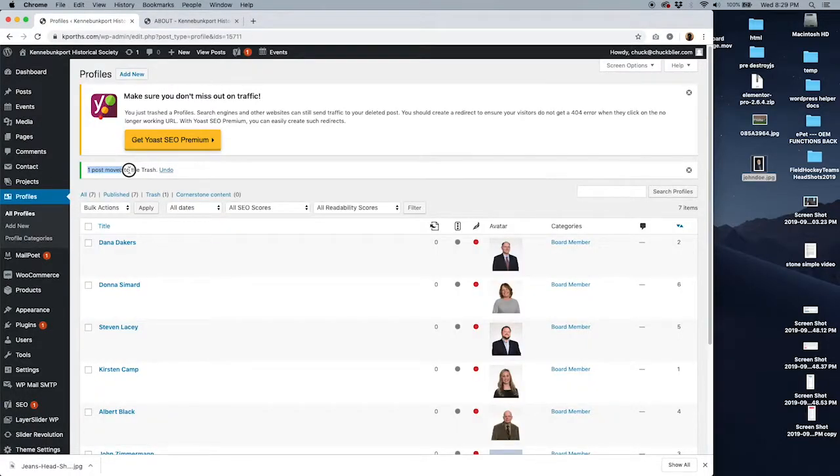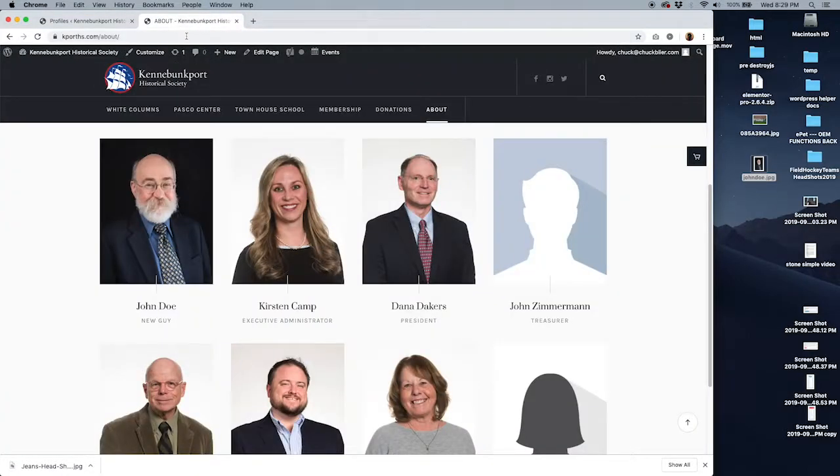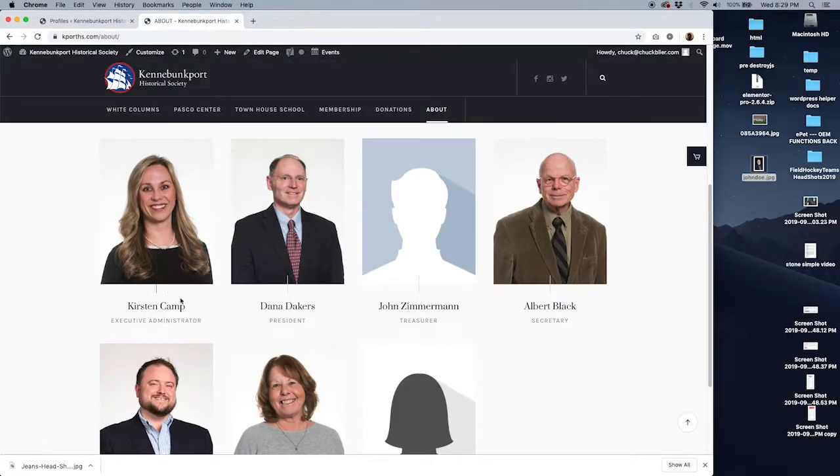And you're going to see that it says one post has been moved to the trash. If you do this in error, you can click on undo and he'll reappear, or she'll reappear. So in case you do by accident click on trash, there's ways around it. But now you'll see if we go back to the tab and we click on refresh, all is well. Hit the circle K again. So you'll see he has been removed.